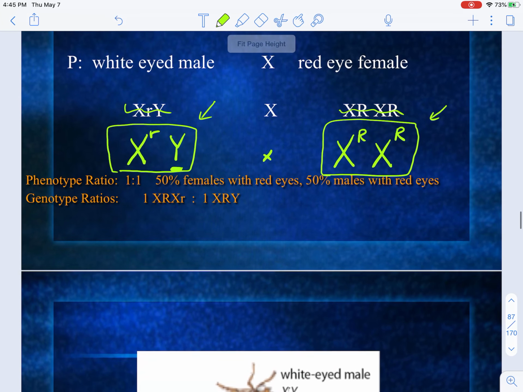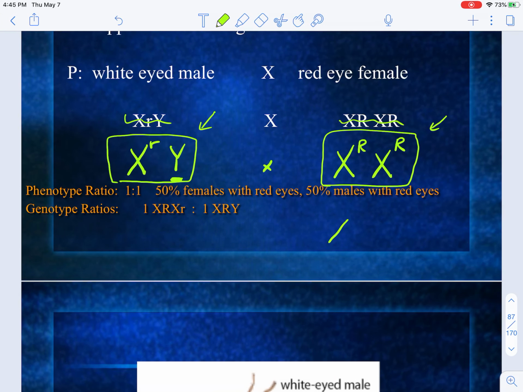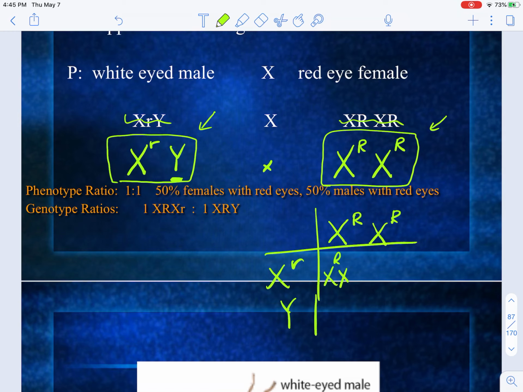When you do that cross, you do this the same way that you do other crosses, you just put them in a little Punnett square. And this first one would be a female with red eyes. Next one, female with red eyes. Next one, male with red. And next one, another male with red. And you notice I never put anything on the Ys. The Y is not carrying any gene that we're studying when we do the sex-linked traits.